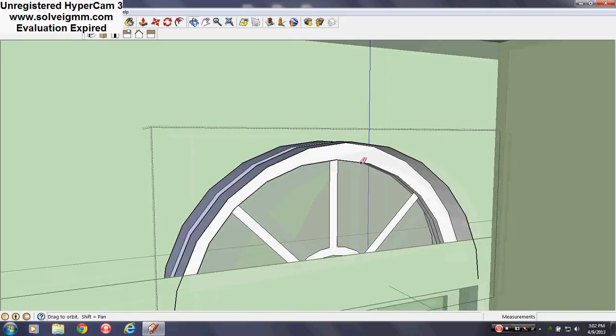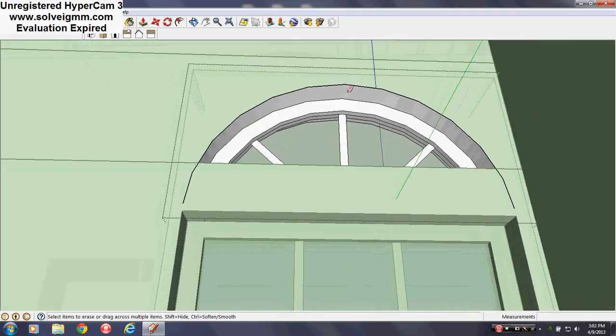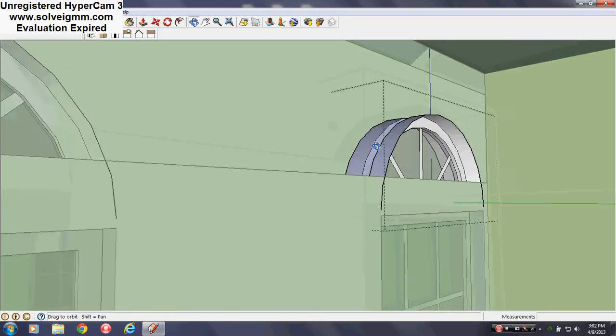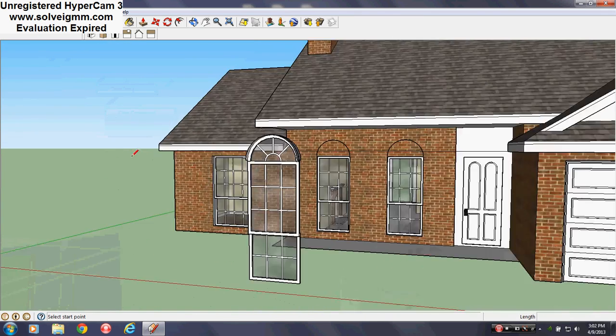Now the reason why I said higher than the window itself is because don't you see how nice and clean this is without a line bothering me? That's because I went higher. Instead, if I went exactly the window height, there would be a line here. And it would just be grief to deal with. And I don't want that.